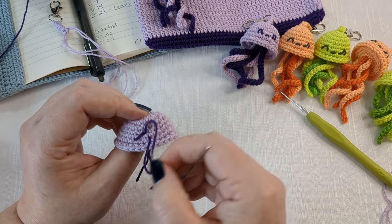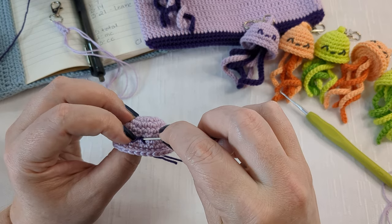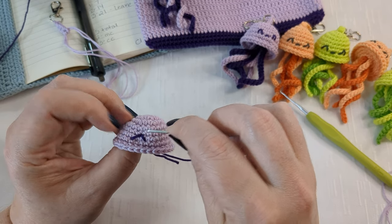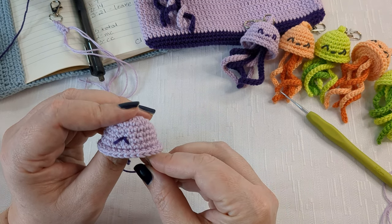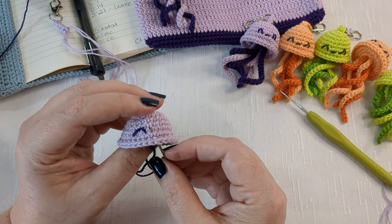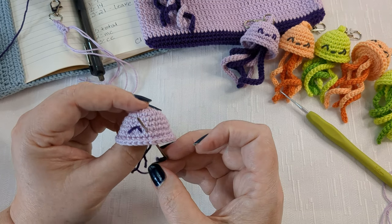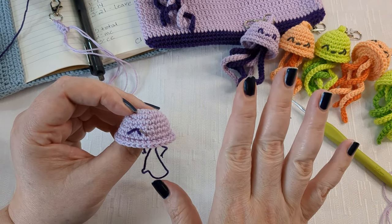And that is my first eye. And I tried to shape it a little bit so it points. And then I'll just jump. I'm not super intricate about my faces. There are a lot of tutorials out there to show you how to do super cool faces. I just want a basic one.